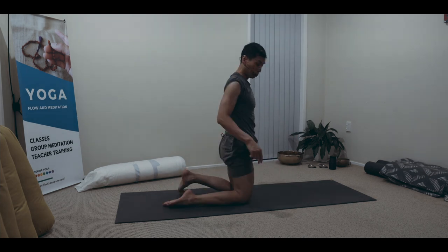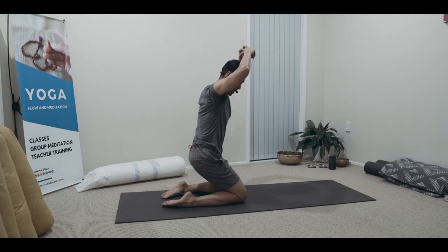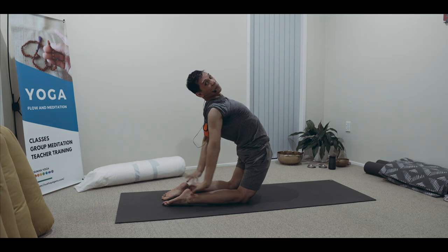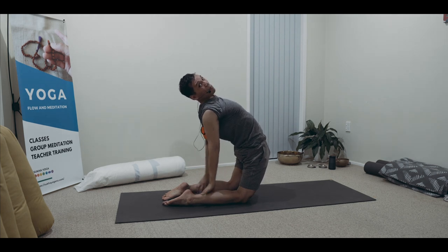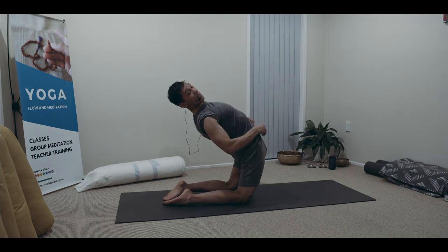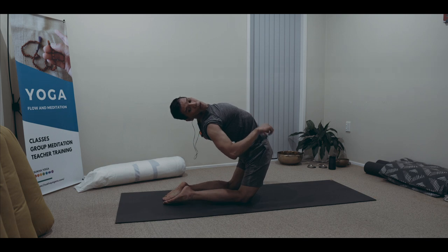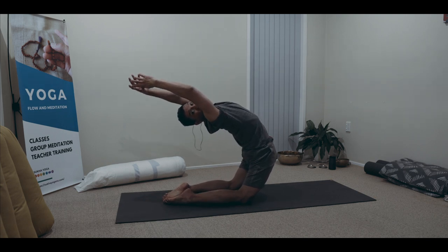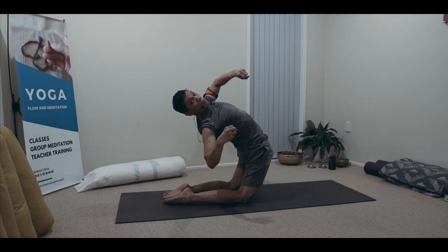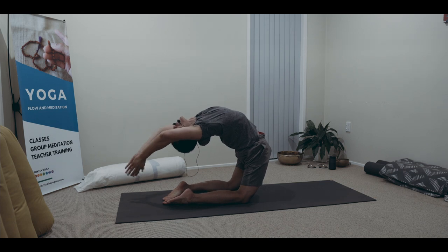Let's do that on the other side. You can also do a kneeling back bend before changing sides — sit back, inhale, forward, up, and backwards. Press down, grip, down and forward. The grip is like you're hugging to the midline, so you use that to brace the spine, so you have more space to reach to the back.